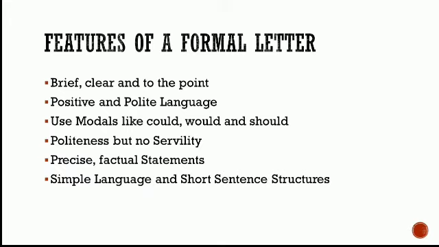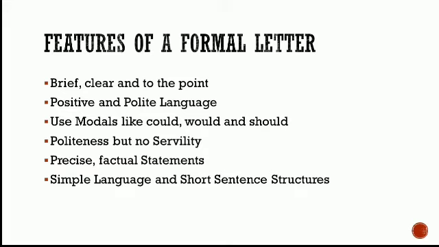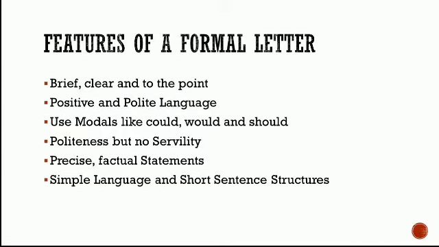Now let's start with the features of a formal letter. A letter should be brief, clear, and to the point. For example, when writing a formal letter, make a direct start, introducing the purpose of your letter. Next, positive and polite language should be used, even in a letter of complaint. Simply state the problem along with any other relevant information and try to avoid the risk of being offensive. Try to use modals like could, would, should.